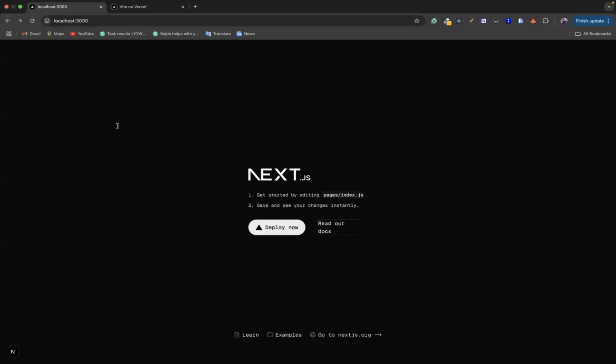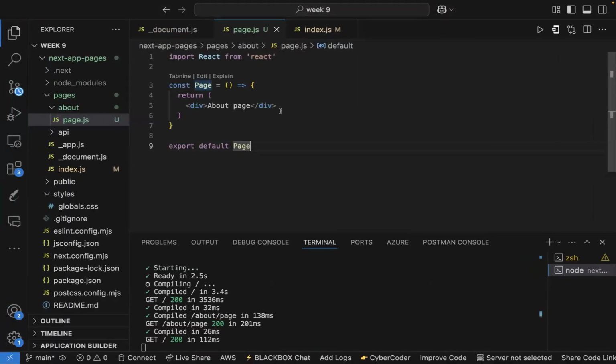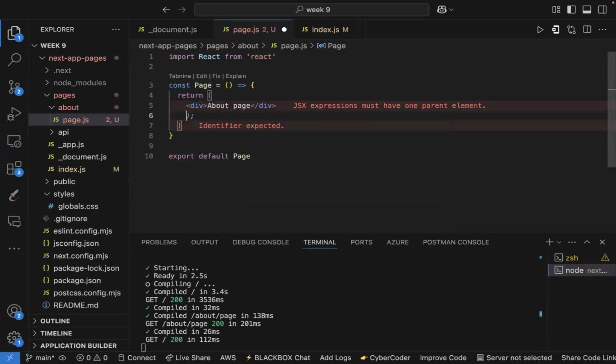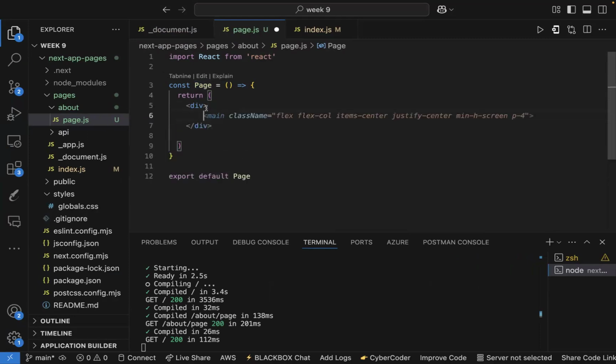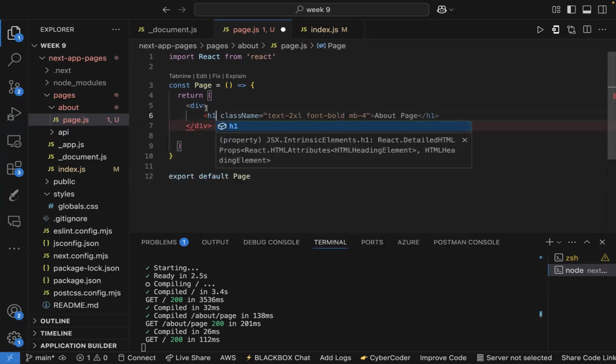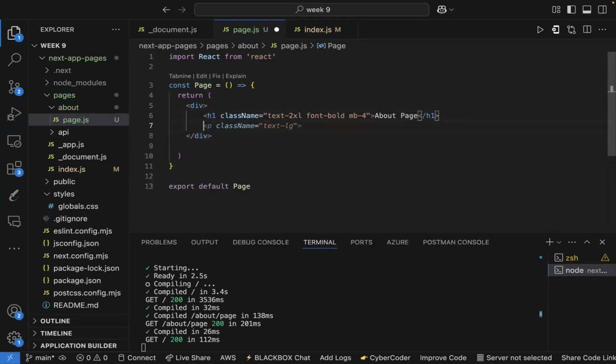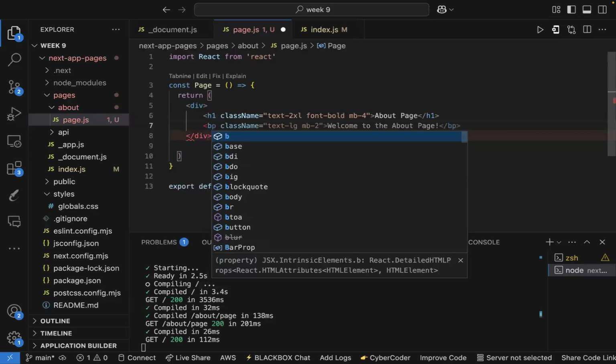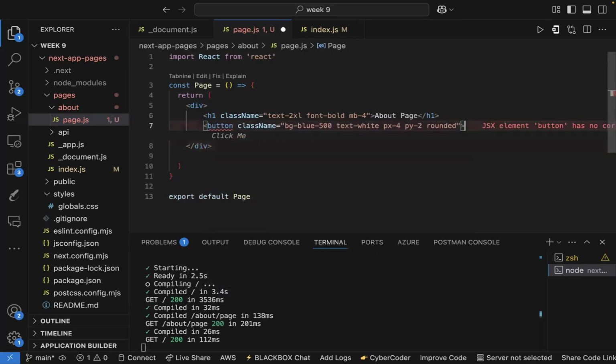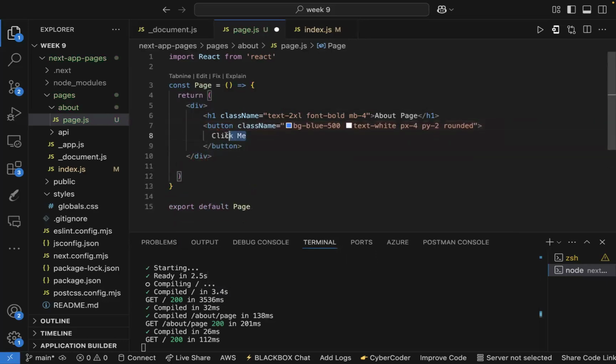And if we want to go back, let's assume we want to go back, we can add a button and call it home.